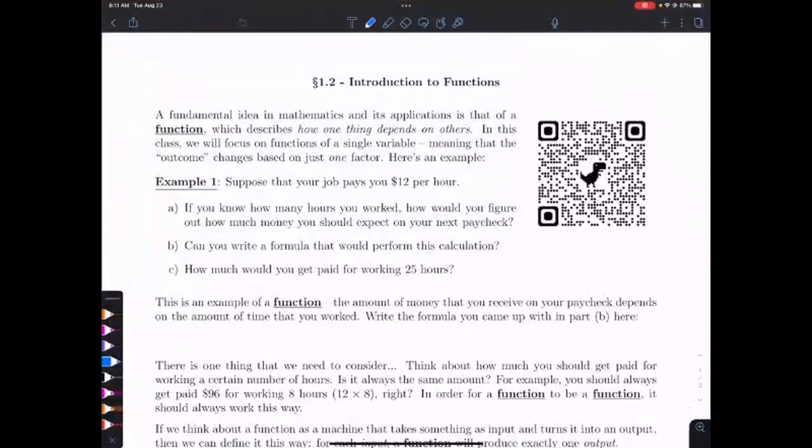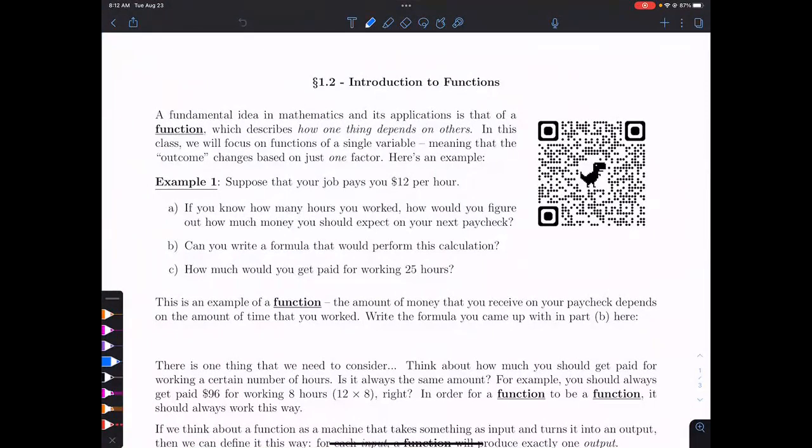Sort of a quick recap of what we talked about yesterday, basically this first example, right? The situation where we've got a rule in place for how two things are related. The big idea that we're building up to is a function, which is a way to describe two things, often numbers, and how they're related to each other and how they depend on one another, right?